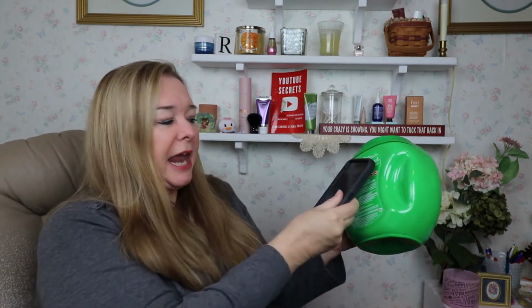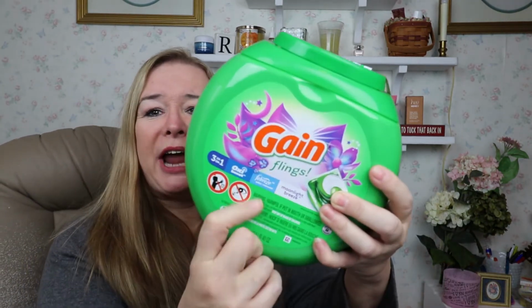Now, you always want to make sure that when you're in there, you're scanning stuff and making sure it's linking to your digital coupons, okay? Because every once in a while, you'll go up there and maybe the regular scent might not attach. So always take your phone in so you can scan.